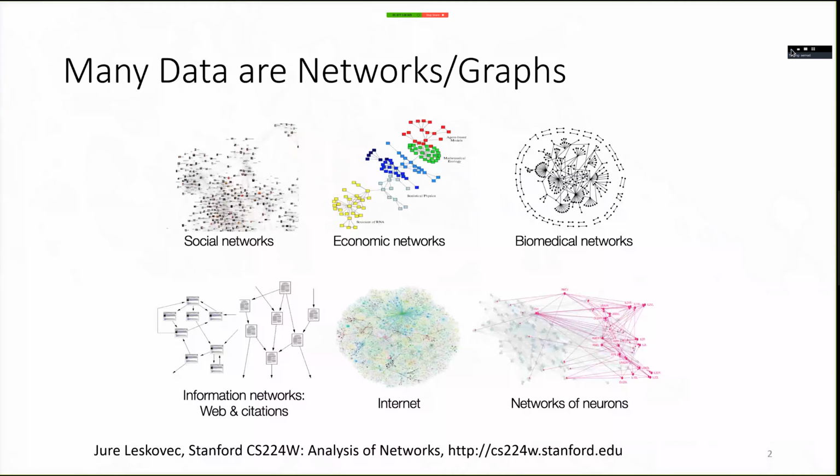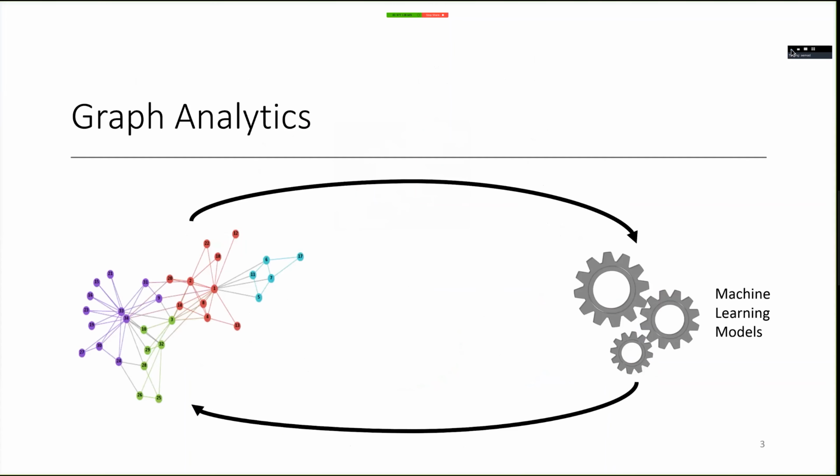First, there is nowadays a massive amount of data that comes in the shape of graphs. We have social networks. We have medical networks like protein-to-protein interactions. We have the internet itself and citation networks. There are many application examples of data that we have already that motivate us to do what we call graph analytics.